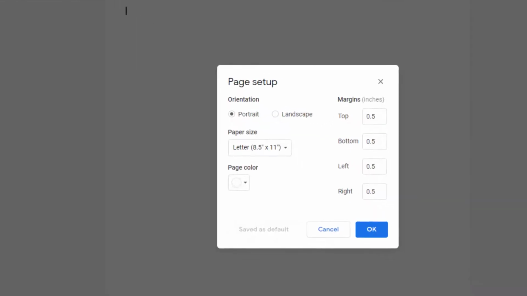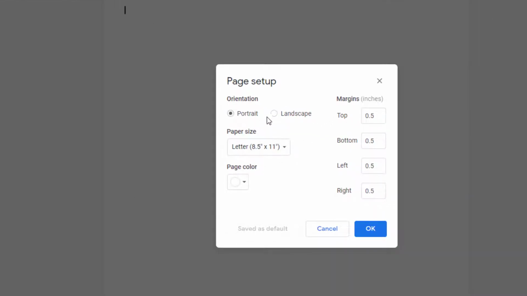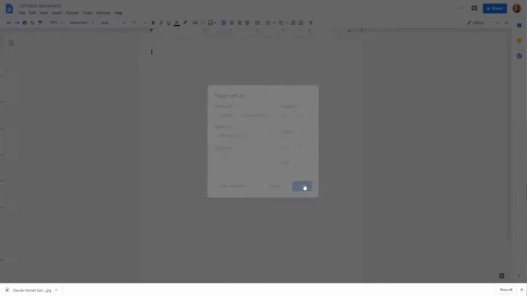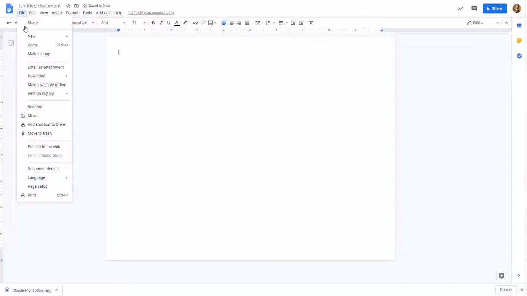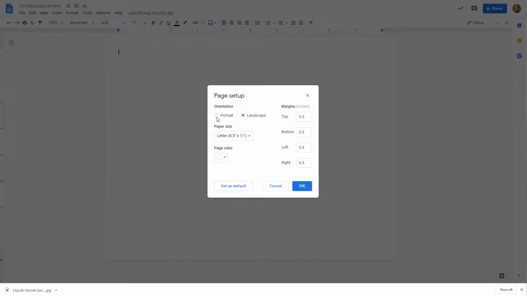And you first need to decide the orientation of your choice board. Some people like theirs to be in the normal portrait mode, and some people like to do theirs in horizontal mode. It's totally up to you. But just to show you that little tip in case you're interested, under File you'll see Page Setup, and under Page Setup you have the opportunity to choose Portrait or Landscape. So this is how you can reorient the style of your page. So I'm going to go back to portrait because I would like mine to be portrait mode.